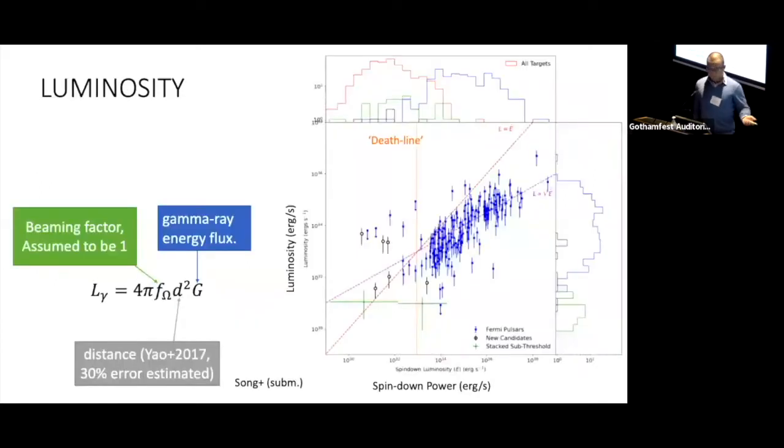Another piece of results I want to show is in this diagram, in which we plot the gamma ray luminosity of the pulsars against their spin down power, which, if you remember from the first slide, should be related, because we say the loss of the rotational energy of the pulsar is transitioned mostly into their gamma ray luminosity. We can see that the blue dots, which are the Fermi pulsars, follow some empirical relations, which is either the gamma ray luminosity equal to the spin down power, or the gamma ray luminosity proportional to the square root of spin down power.